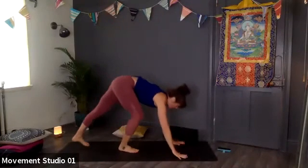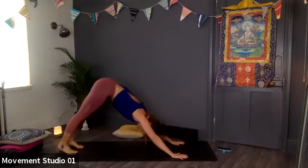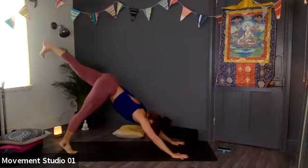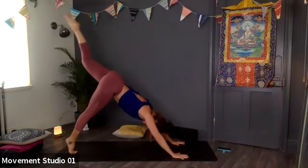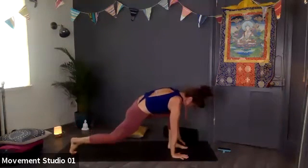I'm going to meet back either in downward facing dog or in your all fours position. Take a deep breath in and inhale the left leg up behind you. Now this really isn't about how high the leg goes. Just notice your balance here, notice the strength, notice the weight in the body shift. Really press down through both hands, draw the belly in, rise high up onto the right toes and draw the knee forwards and all the way through.